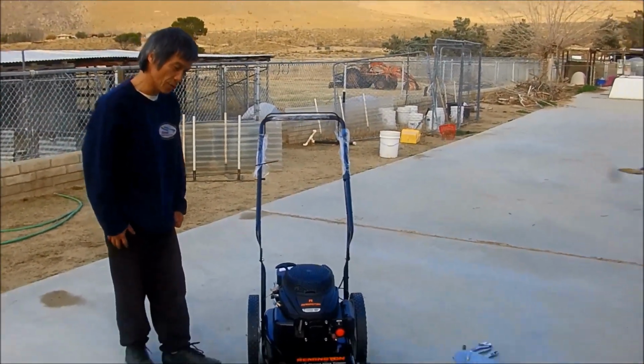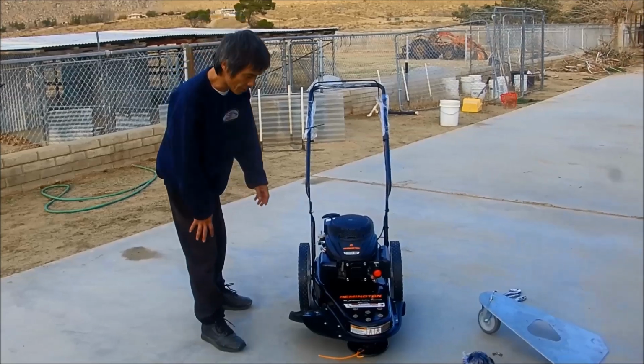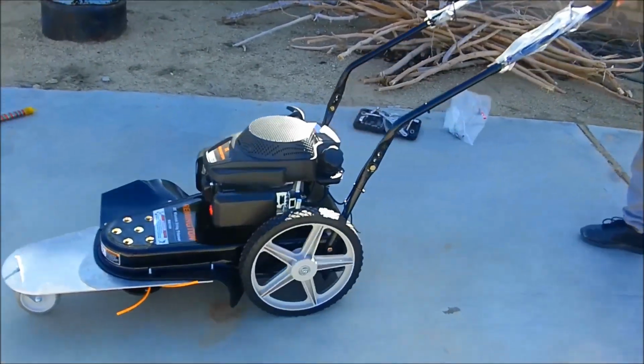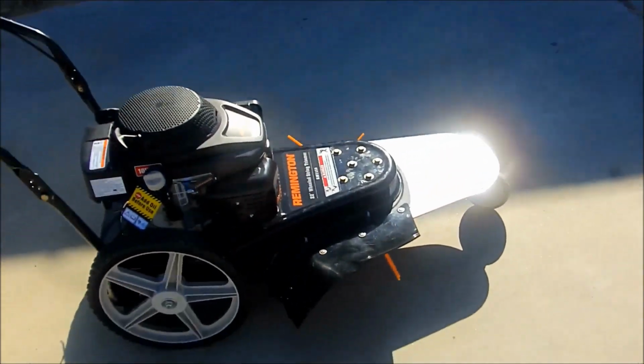Show you how to replace the belt, fix replacement part. This is a Remington. Easy, no effort at all. Only on three wheels.